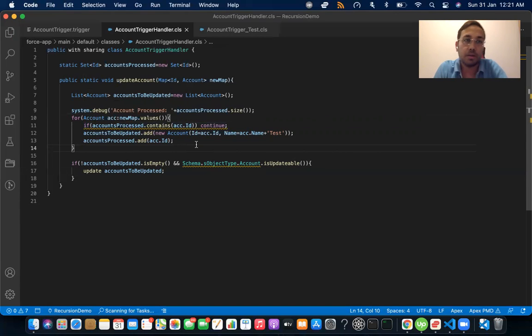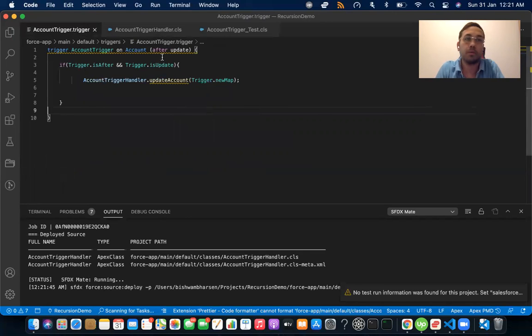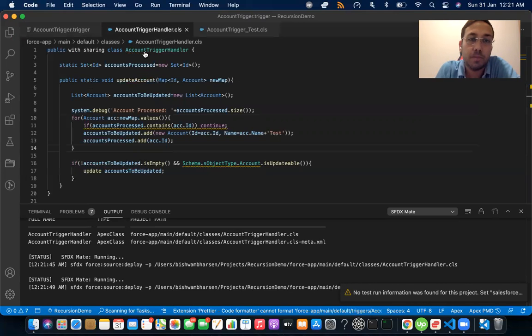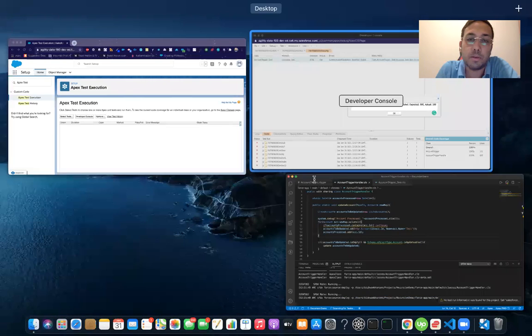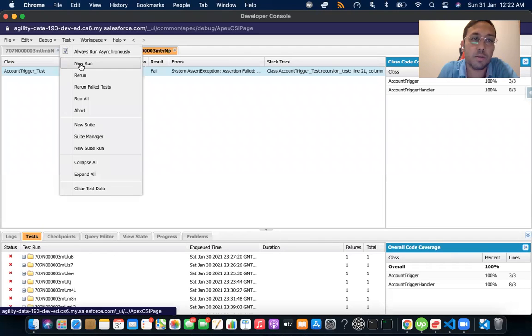So now in this case, I have pushed this one and no changes here, so nothing to push here. Or maybe I'll still push it. And now what I'm going to do is I am going to run this again. And this time, let's see if it will run or not.